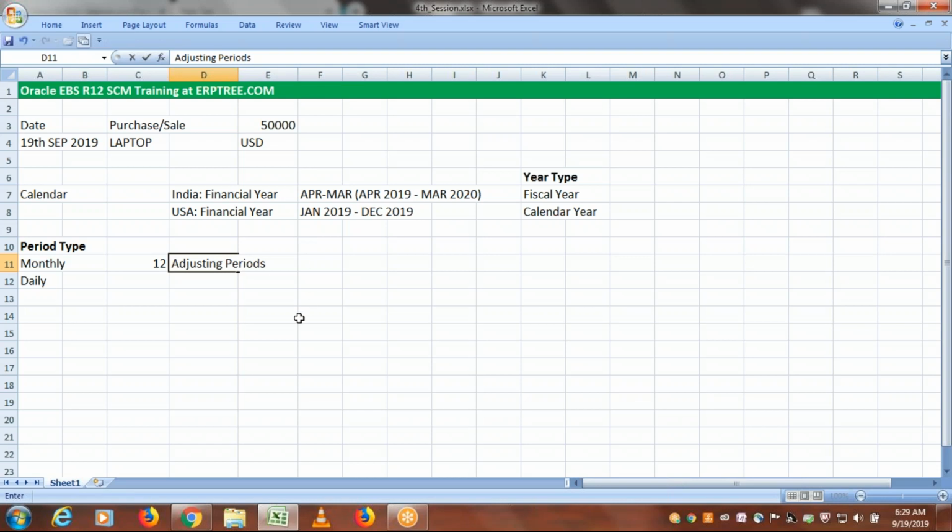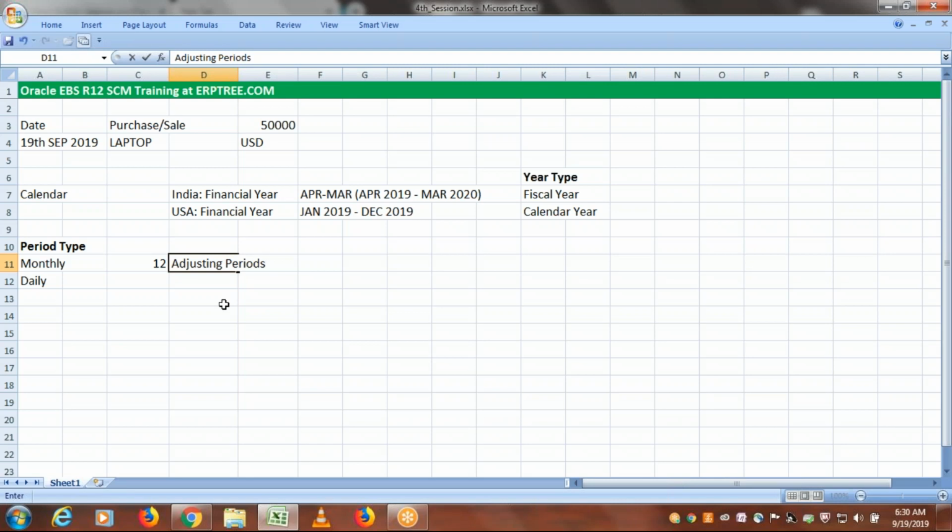financial year. When you are closing the periods, if you want to record some adjustments, it's always recommended to maintain a separate period as an adjustment period, so that all the adjustments we can record within the adjusting period. That's how you can track separately.